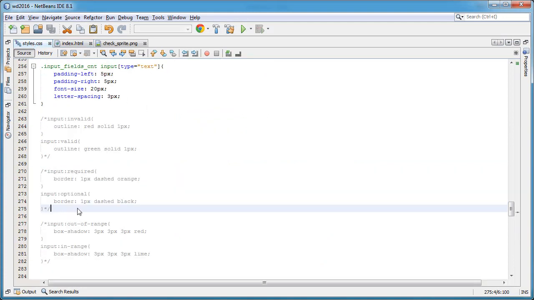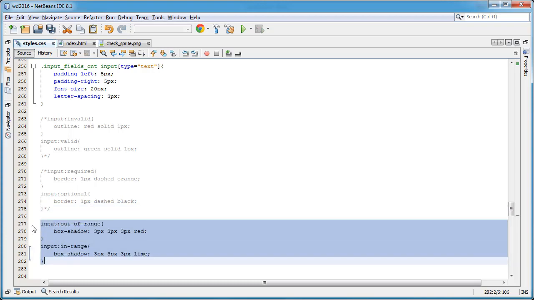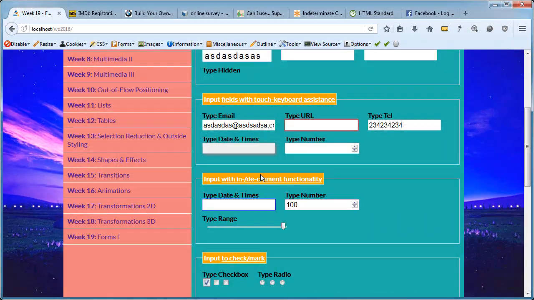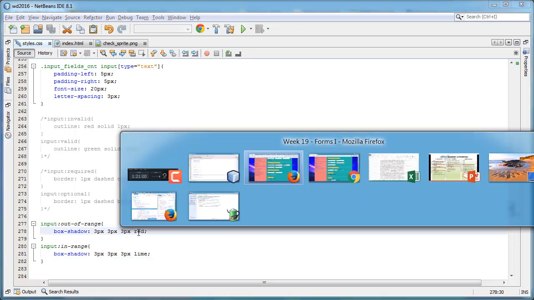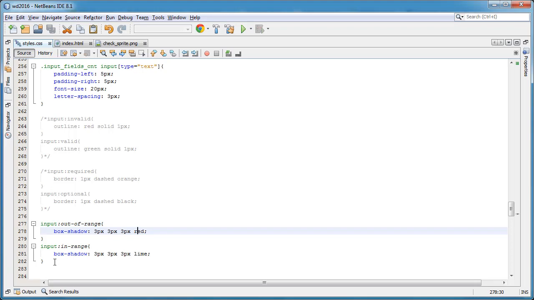And now let's go finally into our final pseudo selectors, and then we are going over into actually giving our elements their appearance. And the pseudo selector in those regards is out of range and in range. So it's referring directly to those input types that have increment and decrement functionality. So that field here and the date and times. And when a number is not in the range of allowed numbers, or it is out of range, then we can give it a certain appearance. So in green or in red, whatever we then determine it to be.